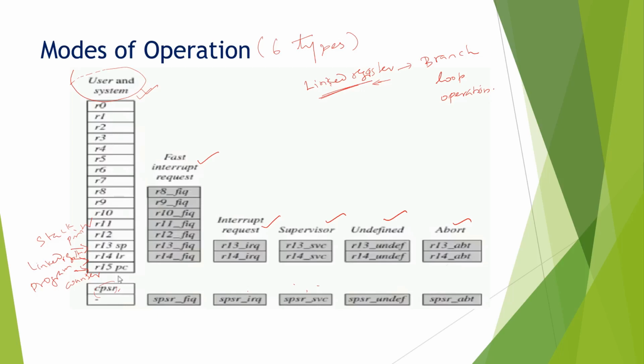should have the original data value, so that it can continue its normal flow of operation, right? Okay, the registers which are available, R0 to R7 is available with FIQ, fast interrupt request also, and R0 to R12 is available to interrupt request. The same registers can be available in supervisor mode also.